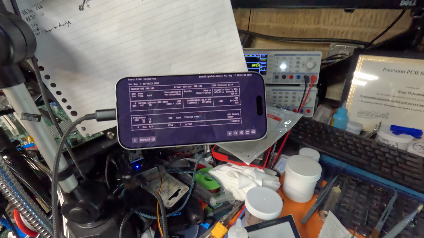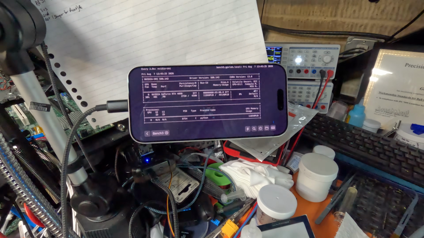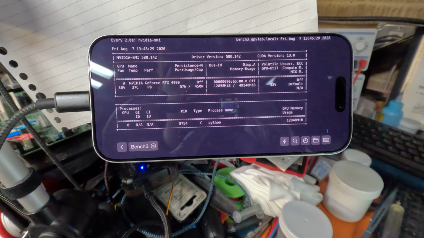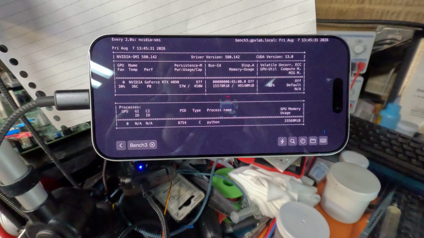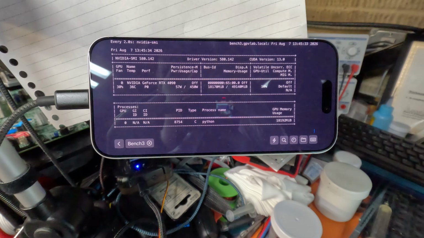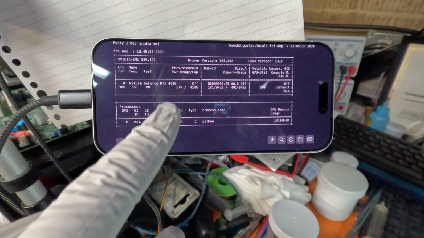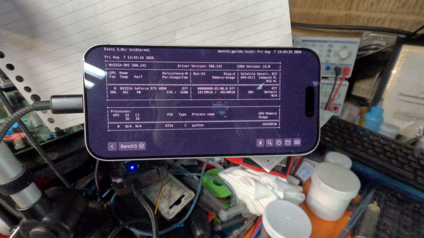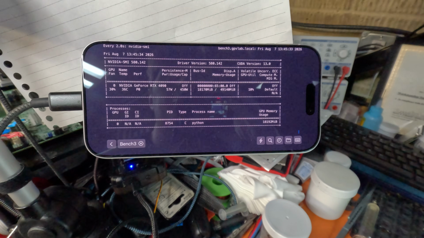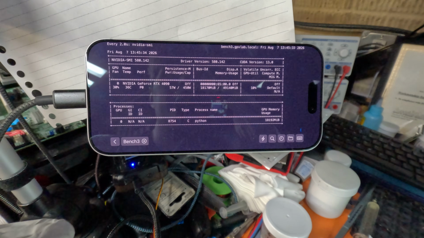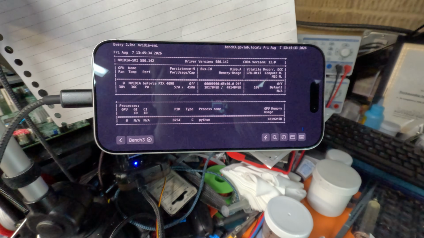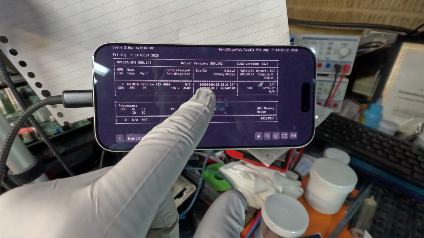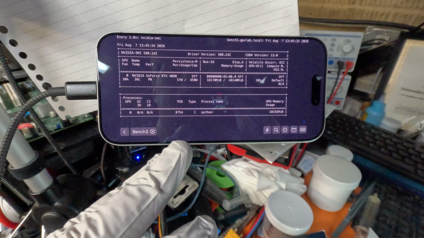So it's up to a few hundred watts. The card seems like it's running, but it just dropped to 57 watts. So at this point, it should be running, but it's kind of stopped. So this is the pattern of the issue that I've been seeing. It seems to have loaded 18 gigabytes of models and then stopped at that point.